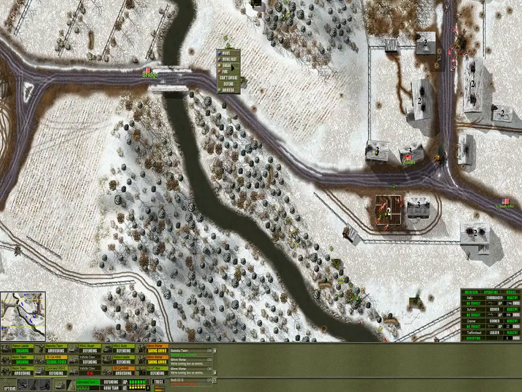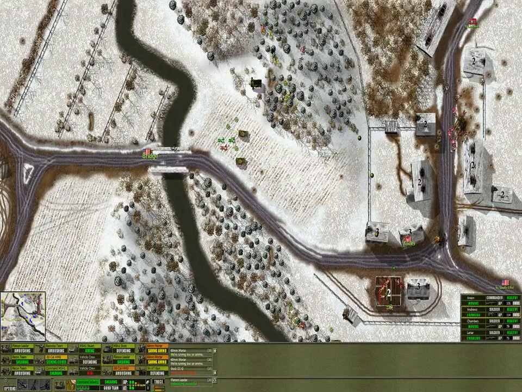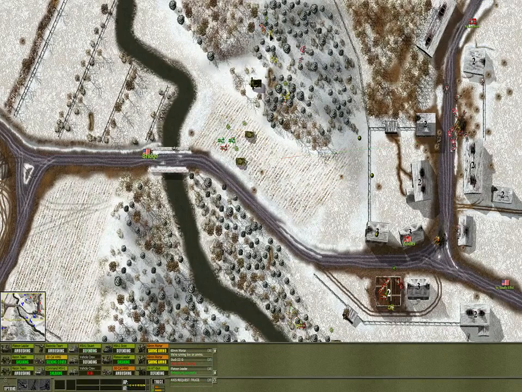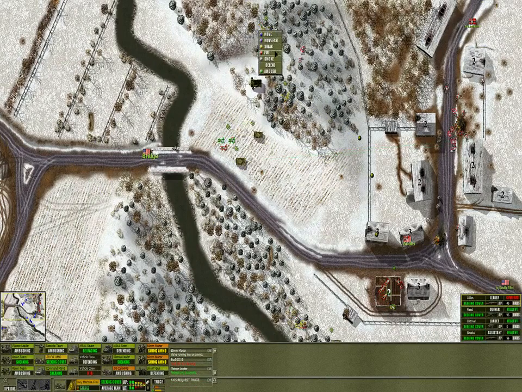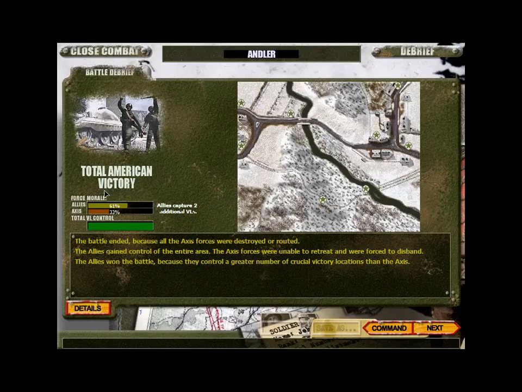All these units cannot move anymore because they just took too much damage, but we can now move in all our units and actually assault this place and see what will happen. Yeah. You are in much trouble, guys. Much trouble. Now, you guys can shoot at them. Can you? No. Whoa, what's that?